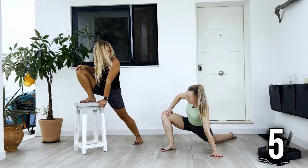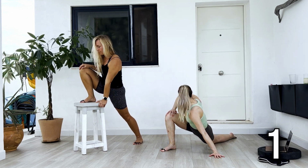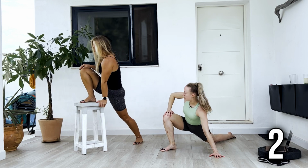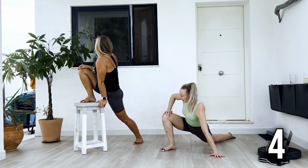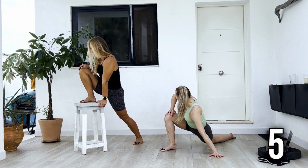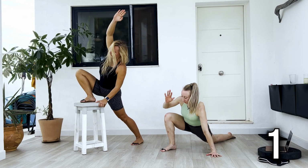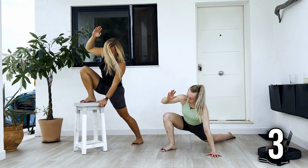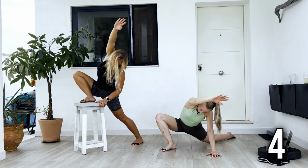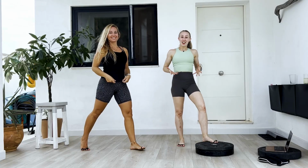Then adding in the twist, belly button in towards the leg and back. So just keeping it quite dynamic with this. And then we've got the last one to finish up with. We're taking the hand across, pushing the knee away and back. 2 more. And 5. Okay, last exercise, we're going to do some hip extension focused lunges.